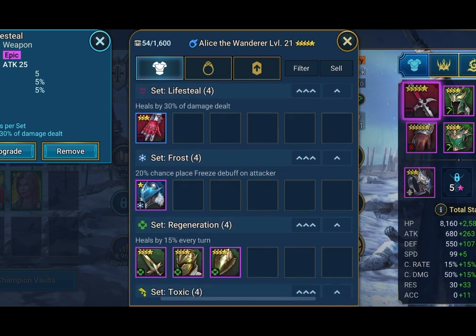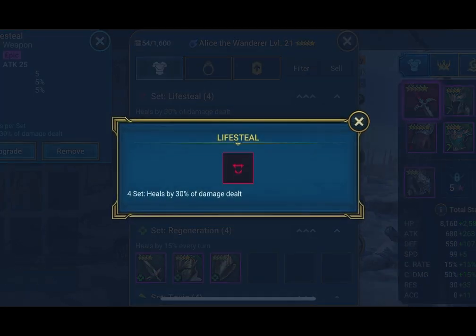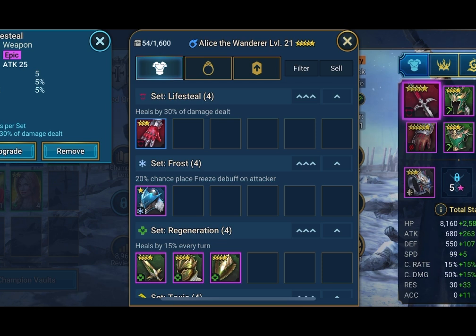Heals by 30% of damage dealt. Now, it takes 4 pieces for this. So this is an expensive one. Very, very few characters you're going to want to have this with. You're going to have someone who does a lot of damage to make this worthwhile, because it's going to take 4 pieces. And you're not going to put it on a tank because tanks generally have low attack and high HP. So it just wouldn't work out well.